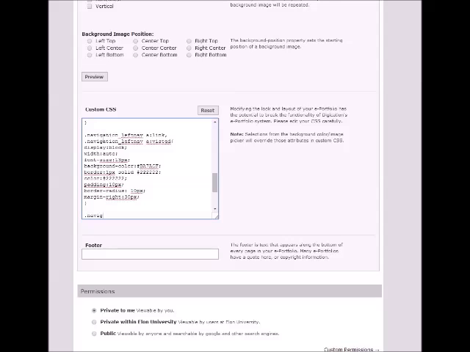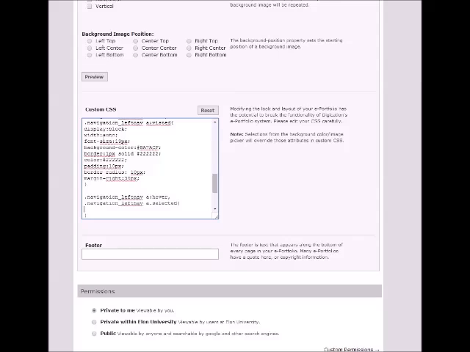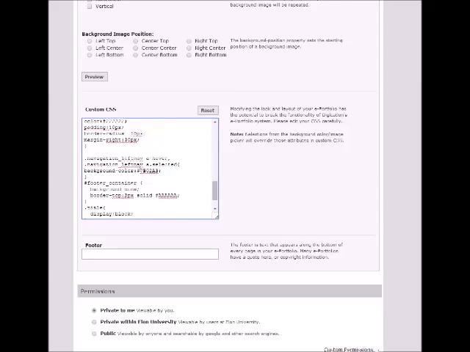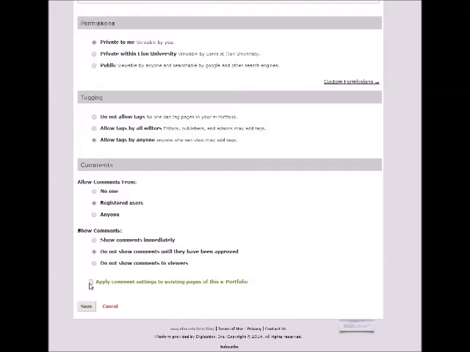So our last method we're going to add is dot navigation, left nav a hover, and dot navigation, left nav a dot selected. And this is going to affect the links that you hover over as well as the page that we're currently on. And we're just going to change the background color to make it a little bit darker so your audience knows what page they are sitting on. Alright, and when you're done with that, go ahead to the bottom and click Save.